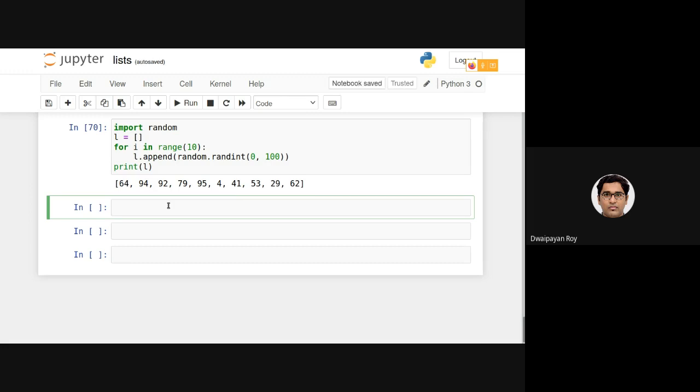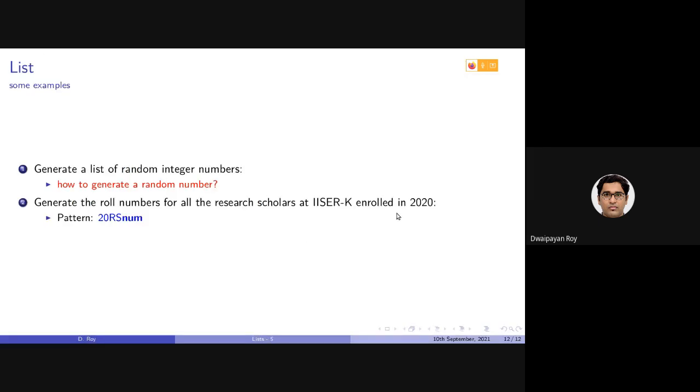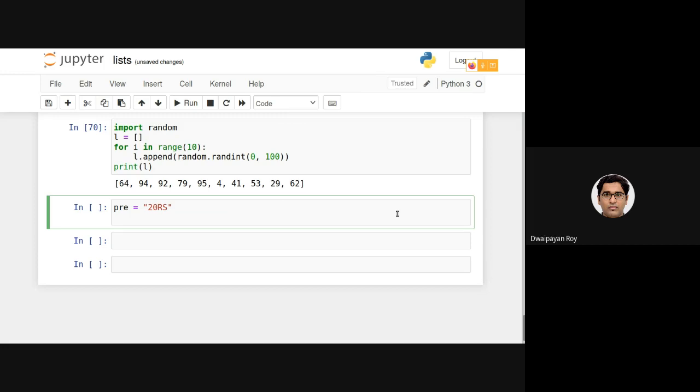We can store this as a variable, say pre, 20 RS. And then let's consider there is provision of giving admission to say 100 students in 2020.